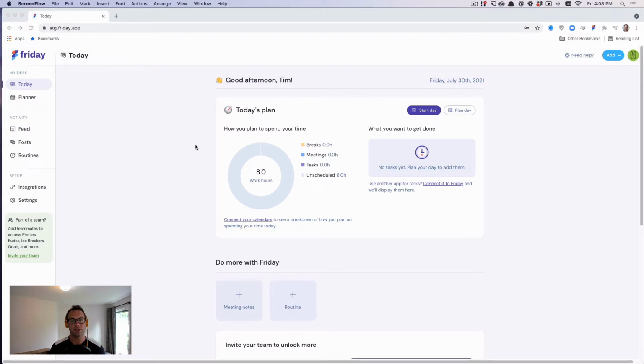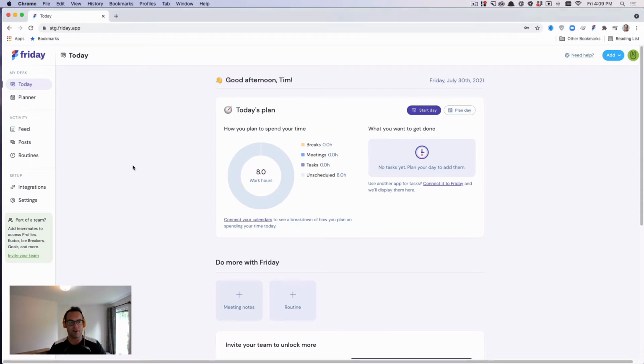And so check-ins are really important if you're a manager because they give you this visibility and this information that you previously would only really be able to get in a one-to-one conversation. And so with Friday, we help you automate those routine check-ins so that you can learn what's going on with each person on your team without having to hold a meeting. So let me show you how this works.